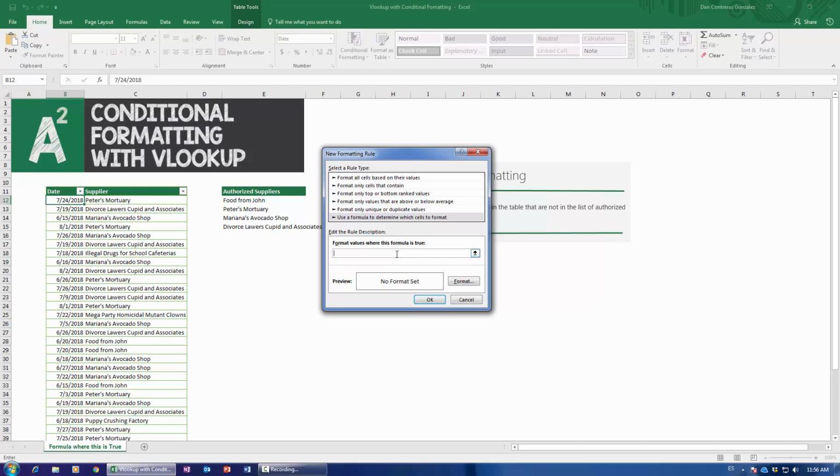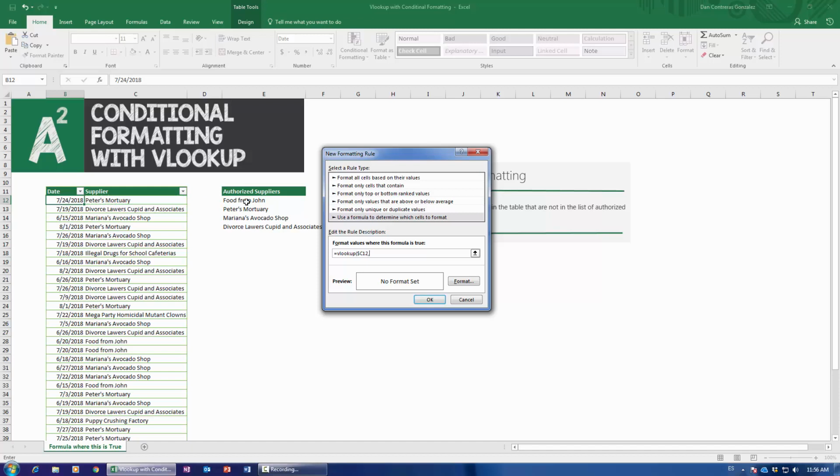Now, I have to figure out a way to make a formula that returns true if it didn't find anything out here. And I have to use VLOOKUP. Well, I don't have to, but it would be recommended that I use VLOOKUP to make that work. So VLOOKUP is going to be equal to whatever we find, C12. We're going to look for C12, and we have to make sure that we leave an absolute reference on C. Column C is fixed to make sure that it's always grabbing the supplier in column C, regardless of whether we expanded the rule or not.